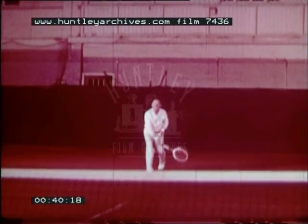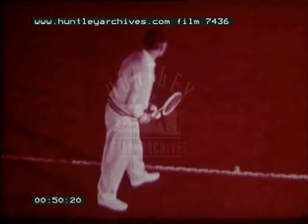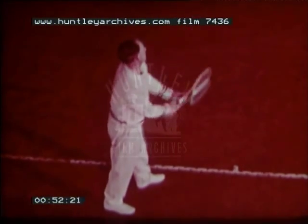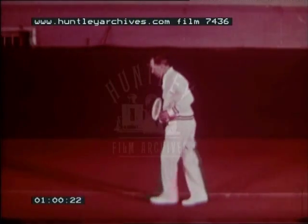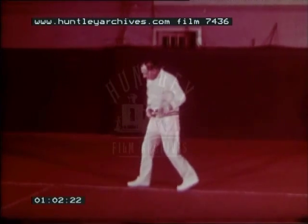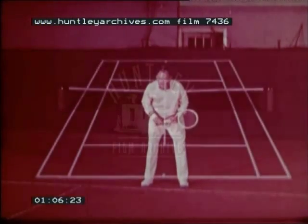The position on the baseline from which it's usually best to serve is just to one side of the centre. Of course, Dan Maskell doesn't usually serve double faults, but he shows us again where to stand for the service. About a foot or two to one side of the centre mark. But we don't stand near the centre when we come to receive the service.